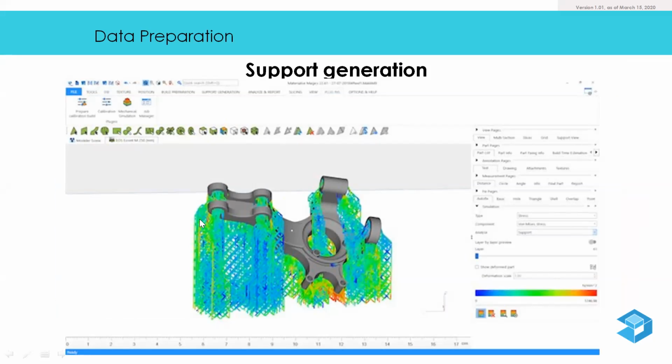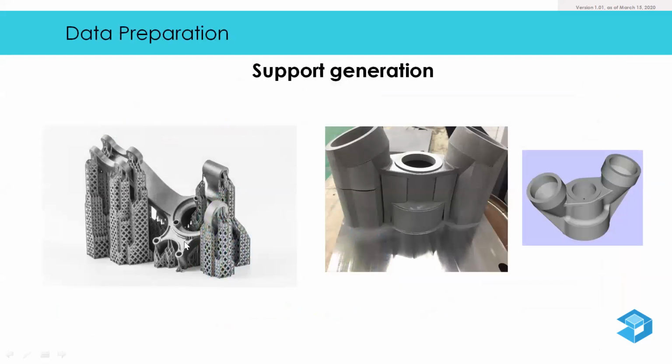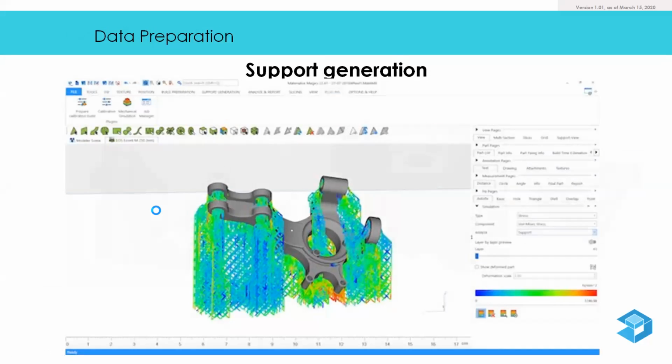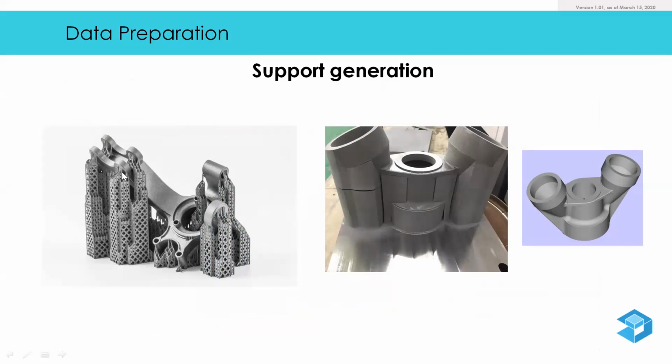So what happens is that you'd be using certain simulation software to be able to understand. Over here, you can see this region, it is marked in red. You actually require some form of supports because gravity is playing a role, and the part will actually fall off during the printing process. This is the same part that you can see over here with the support structures. And then using wire cut EDM, as I said, you'll cut off the support structures from this part and secure the final part. This is one of the parts that we made for ISRO.